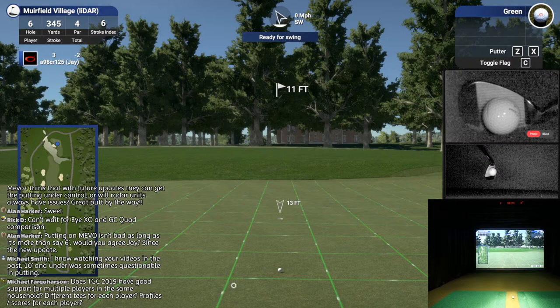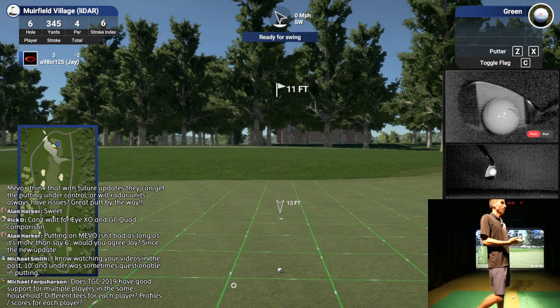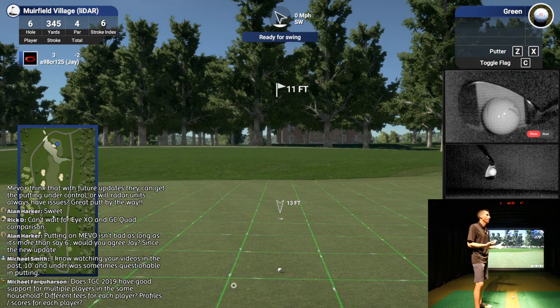What's Michael Smith saying? I know watching your videos in the past, 10 feet and under was sometimes questionable. Yeah, I wouldn't say 10 feet and under. I think most people that have played with me or watched the videos have seen me hit enough putts shorter than 10 feet where, if you have a good environment, I think you're fine. But under that 6-7 foot range, it's going to be a challenge, because they tell you it's not made for putts under like 5-6 feet. They'll just tell you that. And they may even adjust that number a little bit.